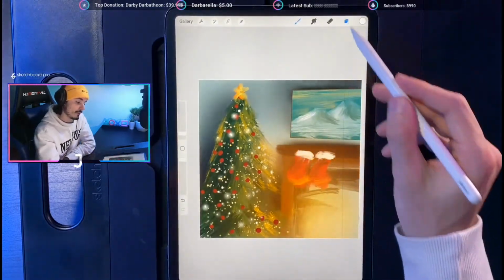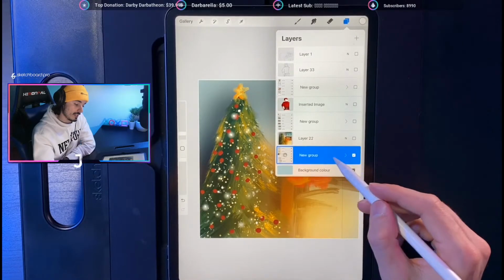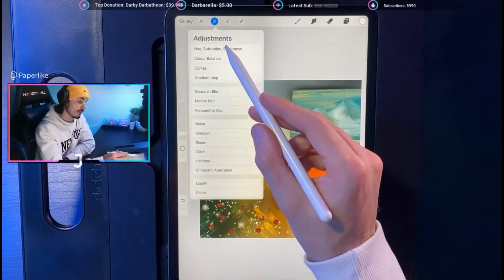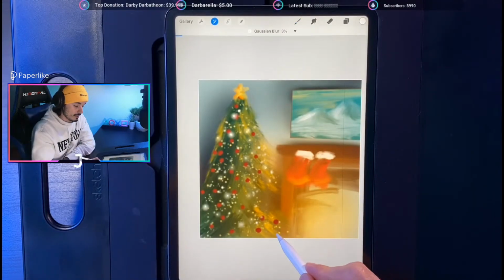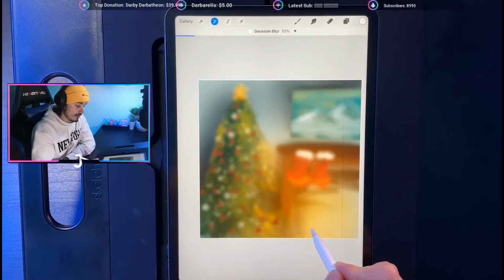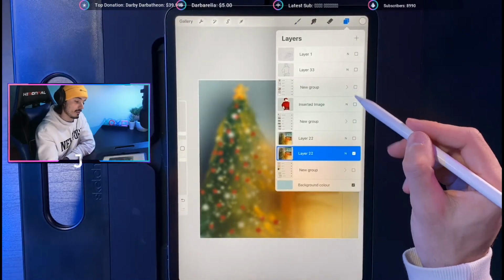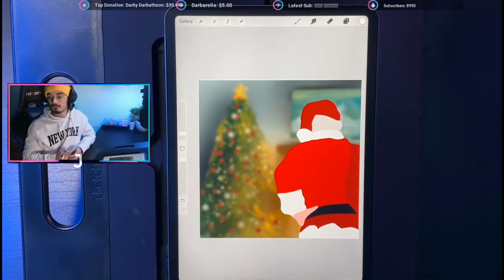I think now, if I was to do it again, let's flatten that down. Let's turn that off. Duplicate it. Flatten the group, turn off the original, then go to adjustments, Gaussian blur, and when we blur that, that's much better. We get a lot more of those little twinkles from our tree in the background there. So what's that, 8%? And then when we turn on Santa again, we get that depth of focus, which looks really cool.